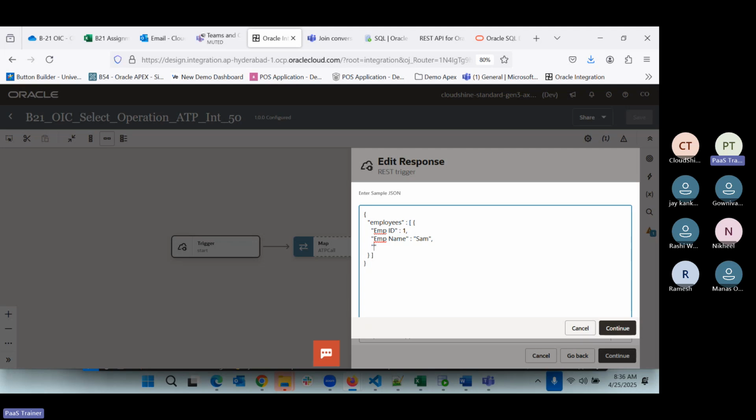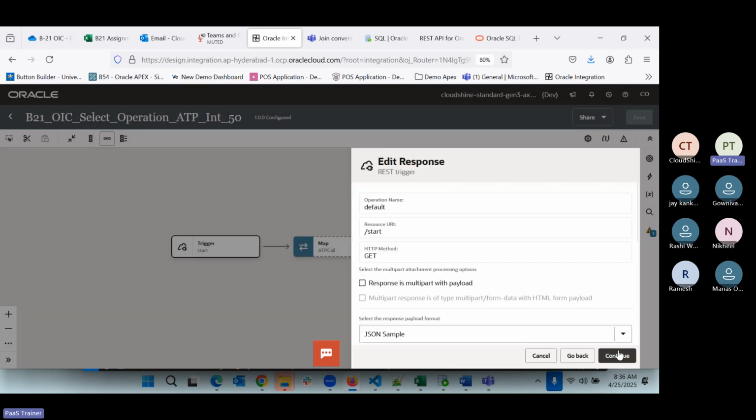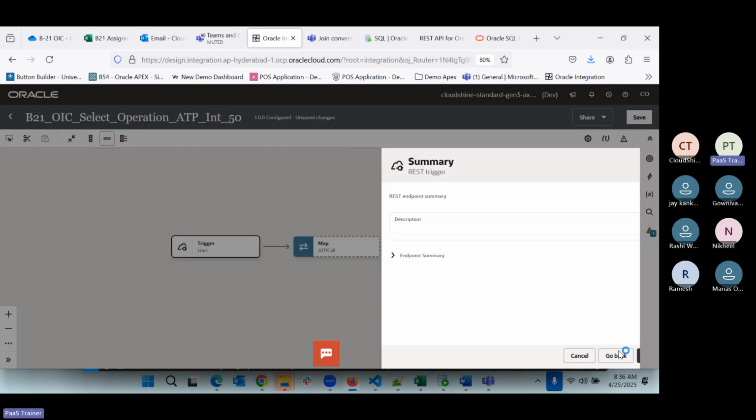We can write here job and salary. It's a number. So this is what we did. Continue, continue, and finish.